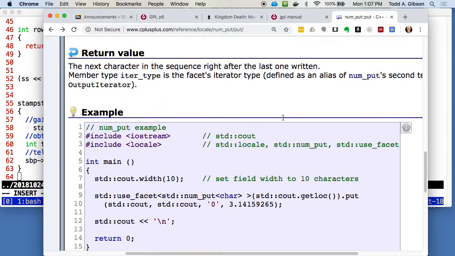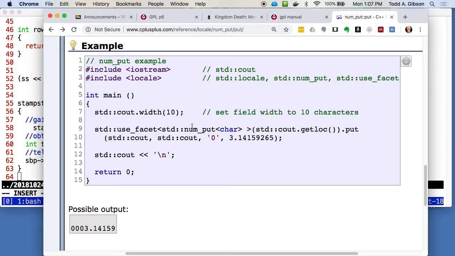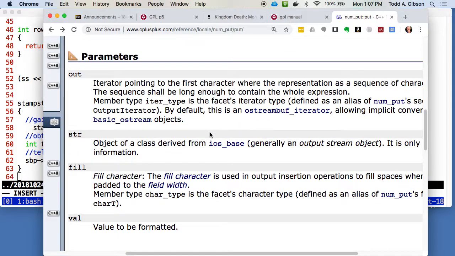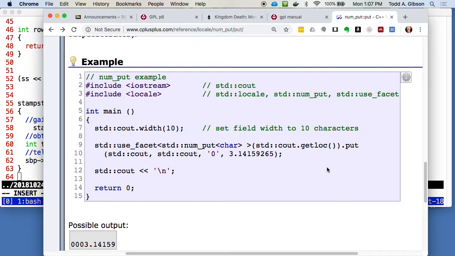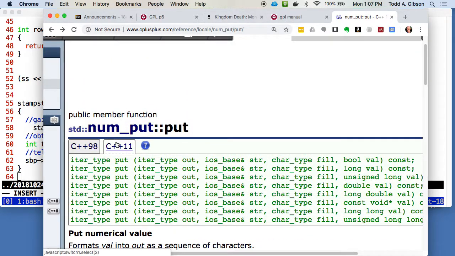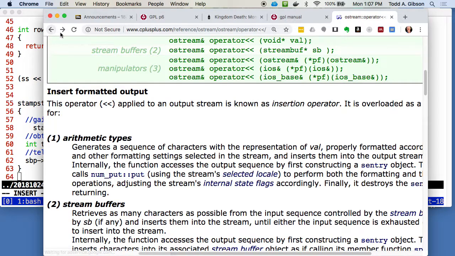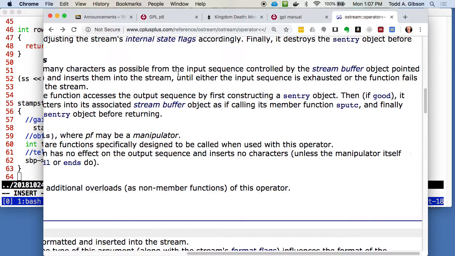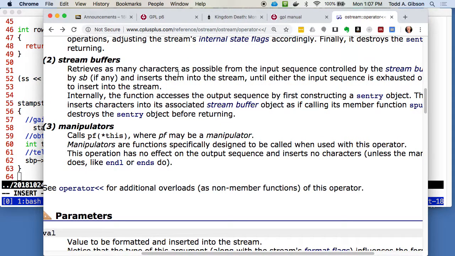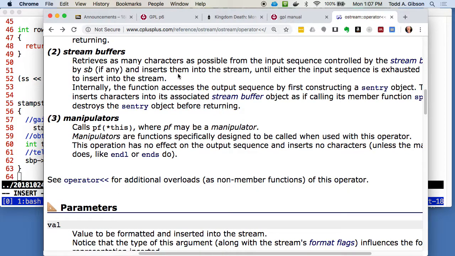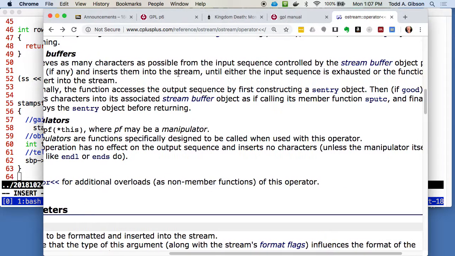Let's see. It ends up calling put, so let me rewind here a little bit. Oh yeah.